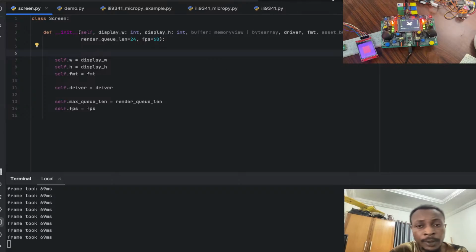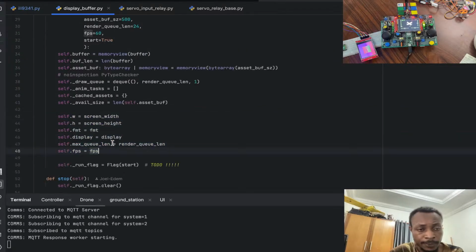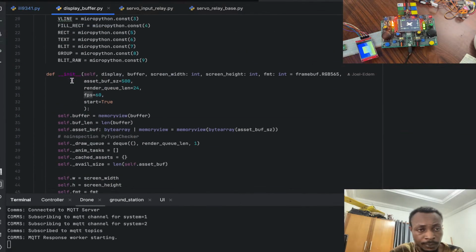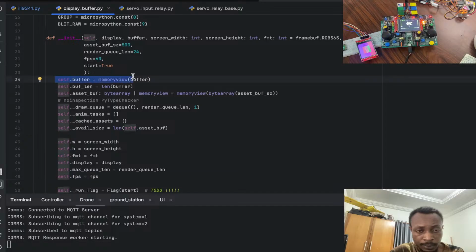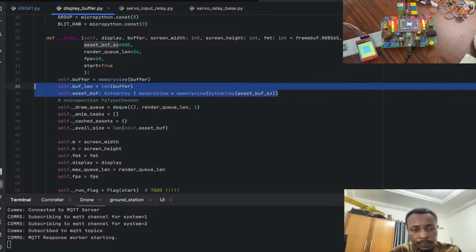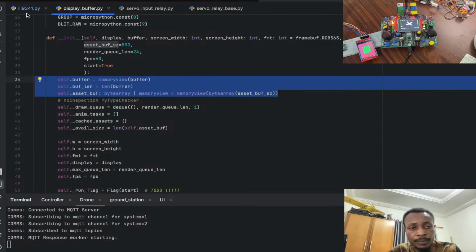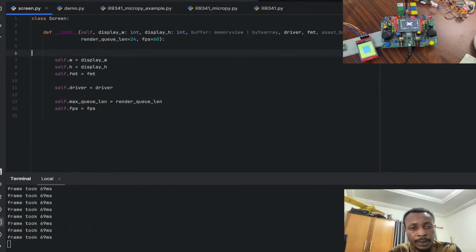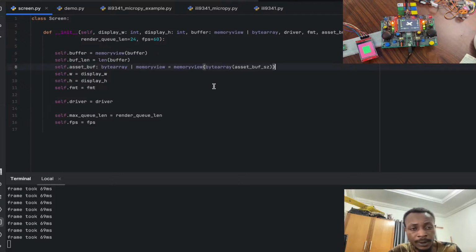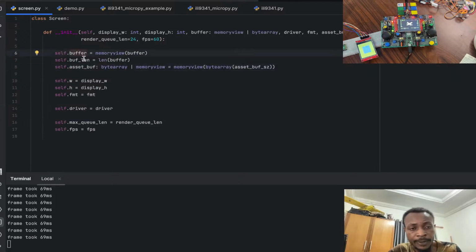And then also, I think we need to keep a reference to our buffer and a buffer and our buffer size, and also our asset buffer. So let's go back here. Our buffer length, and our asset buffer. Should probably just get rid of here.